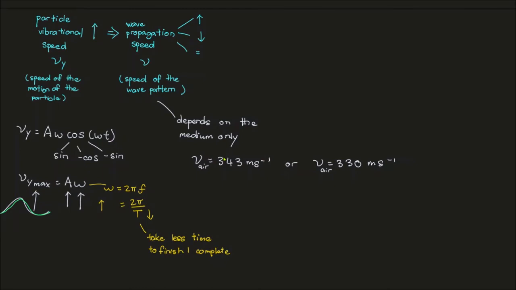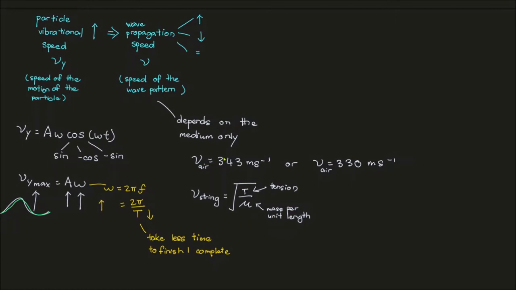But if you look at the V of a sound wave or a wave traveling on a string, the wave propagation speed on a string is controlled by this equation over here. So this one will be tension, and this one will be mass per unit length. So what's the issue here? It's unlike air. Air everywhere on earth is almost the same.